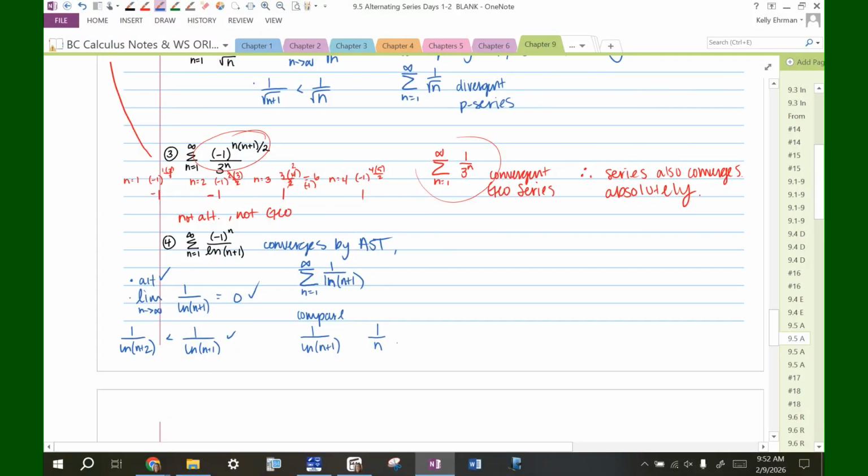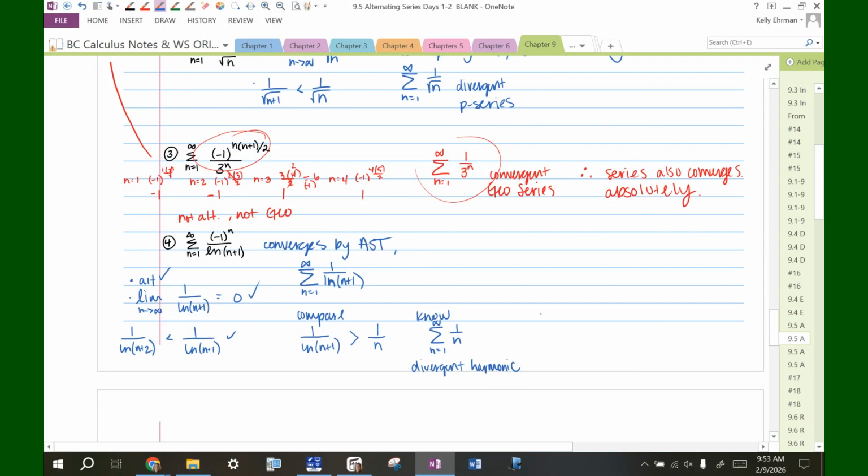I do know that n is going to be bigger than ln of n plus 1. So this fraction here is going to have a bigger denominator. That means it's smaller. So 1 over ln of n plus 1 is going to be bigger overall than 1 over n. And I know about the series that involves 1 over n. So again, you need to write the series with all the notation here. If you only write 1 over n diverges or something, that's going to be wrong. But I know that this is a divergent harmonic series. And remember, if the one on the bottom is diverging, then the one on top diverges.